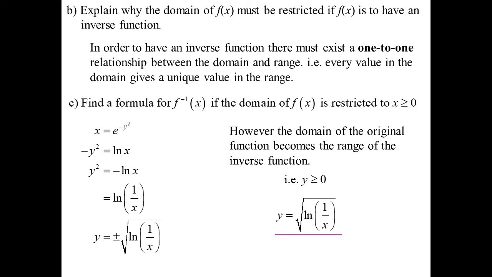What's important here is the explaining on why you're doing things. If I hadn't put that explanation in, because remember they said, find a formula for it, the question would be, well, hang on, you got plus or minus? Why did you get rid of the negative? What did you do that for? So you explain what you did. Oh, hang on a sec, I know this is restricted, so I've got to put the positive square root down.